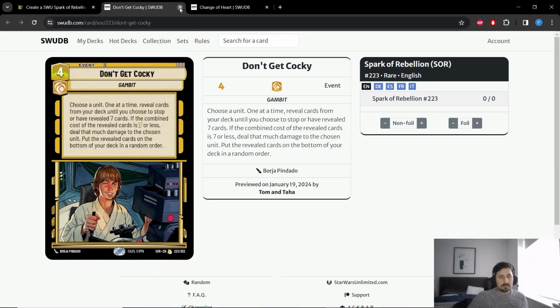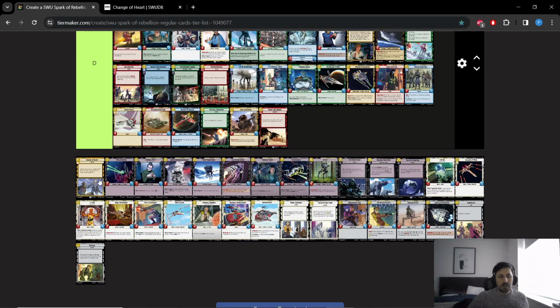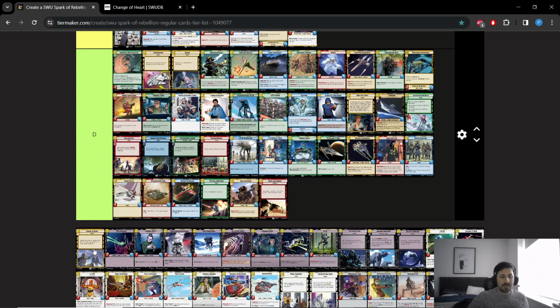Next, we got Change of Heart. Change of Heart is an interesting card, taking control of a unit just for one turn. Very expensive, but it's a card that can win you the game in some situations. So, in my opinion, Change of Heart has been mostly a very metagame based card. It's a card that's very strong in certain metagames and in certain situations, and this is why mostly people play it in the sideboard and not in the main deck.